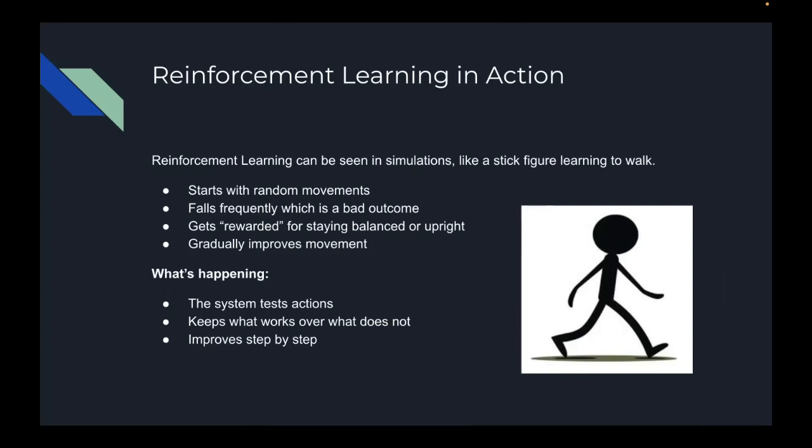Over many repetitions, these small improvements build on each other. What starts as random movement slowly becomes more controlled, and eventually the system learns a smooth and stable way to walk. So, what looks like intelligence is really the result of thousands of small adjustments guided by rewards. This shows the power of reinforcement learning. It doesn't need to be told exactly what to do; it can figure it out through that repeated experience we talked about. So, overall, reinforcement learning is about learning from experience, using trial and error, feedback, and repetition to discover the best actions over time.